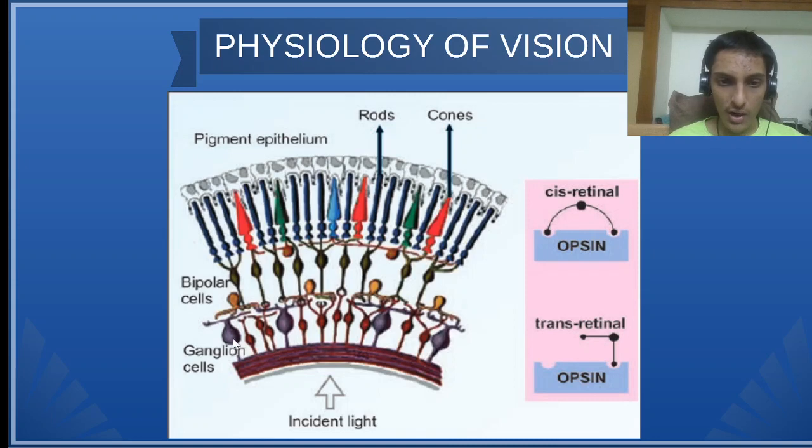So this is to show you rods and cones. So these are the rods and cones. Wherever we are seeing these colorful things, those are the cones. Where we can see black, those are the rods, because rods are not sensitive to color vision as that of cones, which are sensitive to color vision. And pigment epithelium, the retinal epithelium. We are seeing the bipolar cells and the ganglion cells also, and that light is entering, you can see that there.